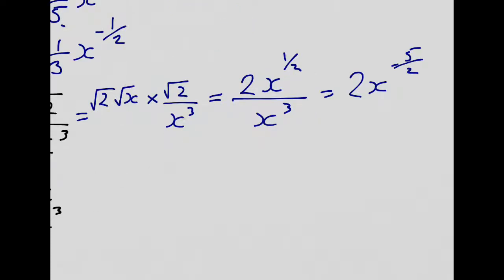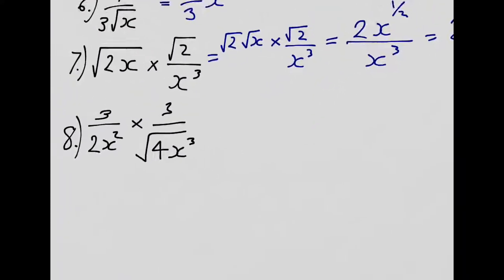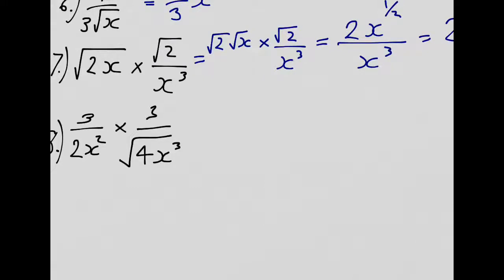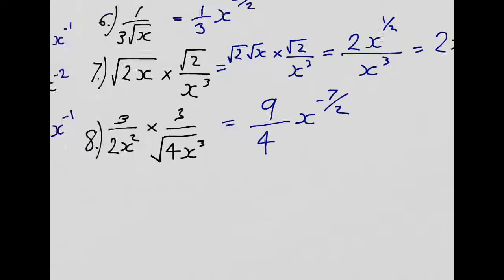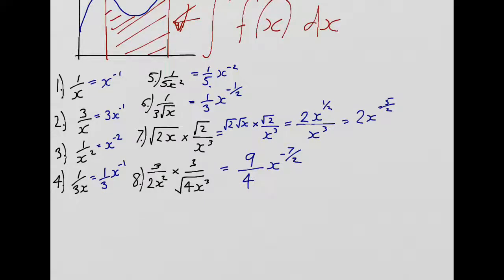There we go. Okay, next one, again, pretty tricky. Just treat it like a fraction, multiply the numerator and the denominator. And you get 9 over 4, x to the minus 7 over 2. Just check you can work through all those guys. They could ask you something that difficult. I think that gives you a nice taste of all the different things you could be asked to do in integration. Let's try some difficult integrals then.